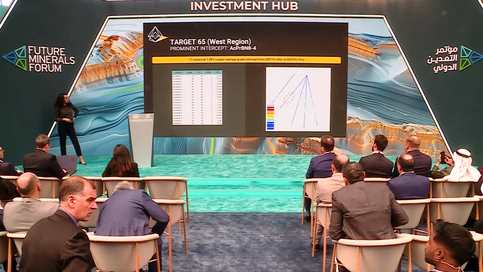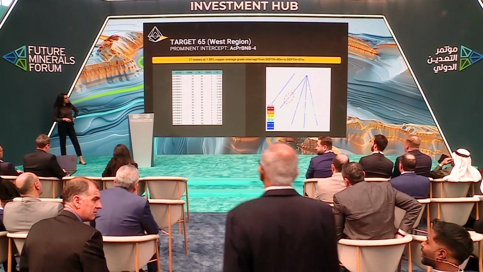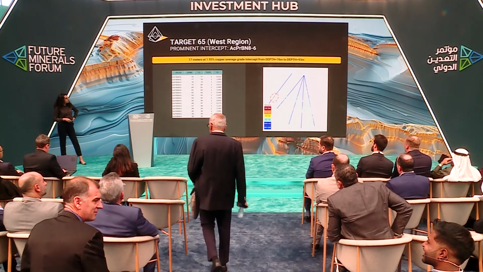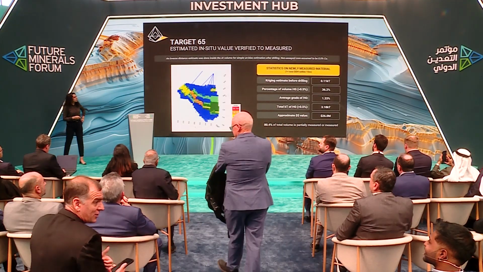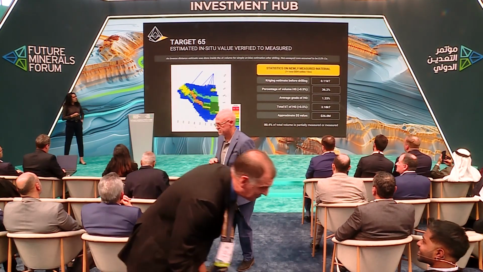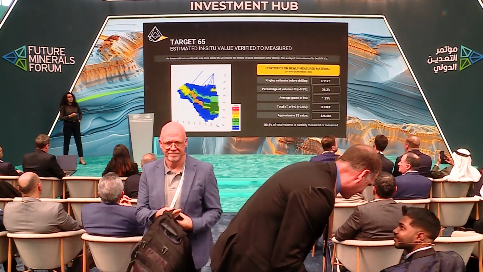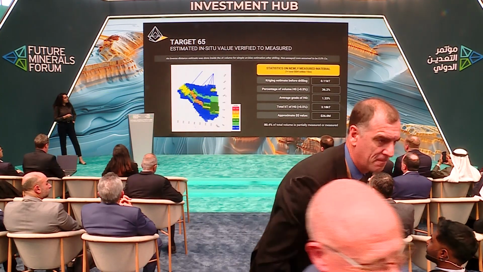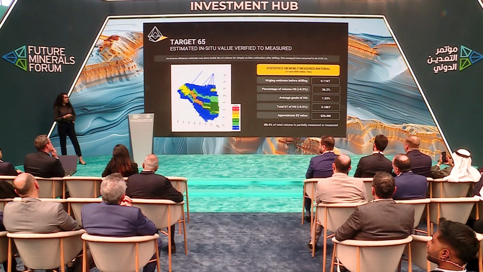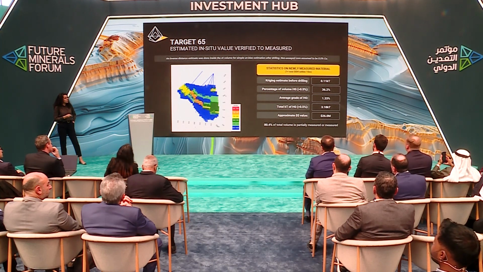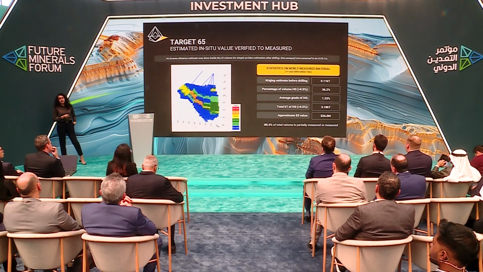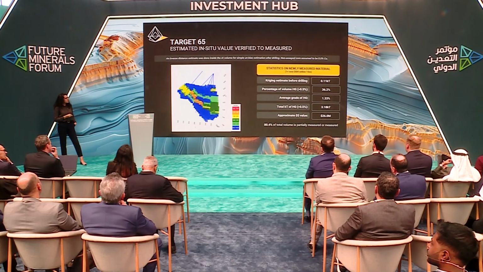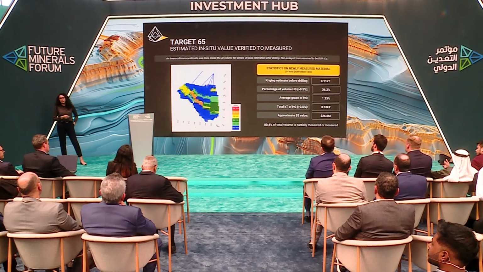And then some more. So we put 5 holes in total in this particular area. The intercepts are shown here. But here's the important thing to note. Before the estimate, there was no estimate, truly. The actual percentage of high-grade volume was 36%. We found 36.2% of that material to be high grade. The average grade was 3 times higher than the cutoff grade, and the approximate value of this cluster alone is about $26 million in situ.